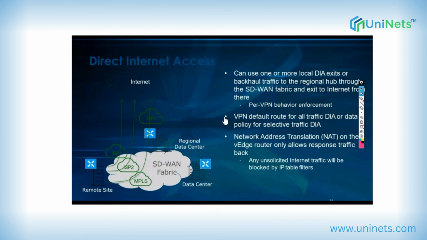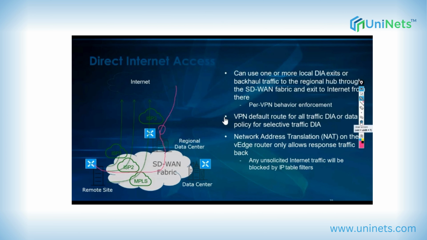So previously, what we used to do is that we have the branch, and then we send our traffic to the regional data center, or global data center, and from there it goes to the internet. That's the kind of infrastructure we had. Or if we go with the local one, then we have to do a lot of security deployment, Websense, and so on.